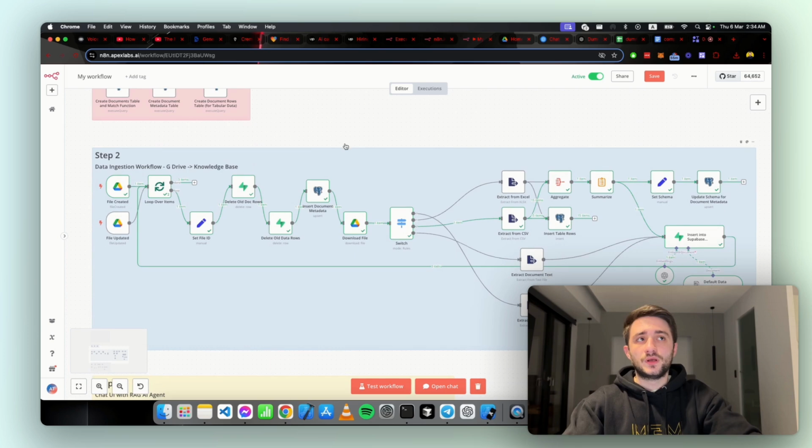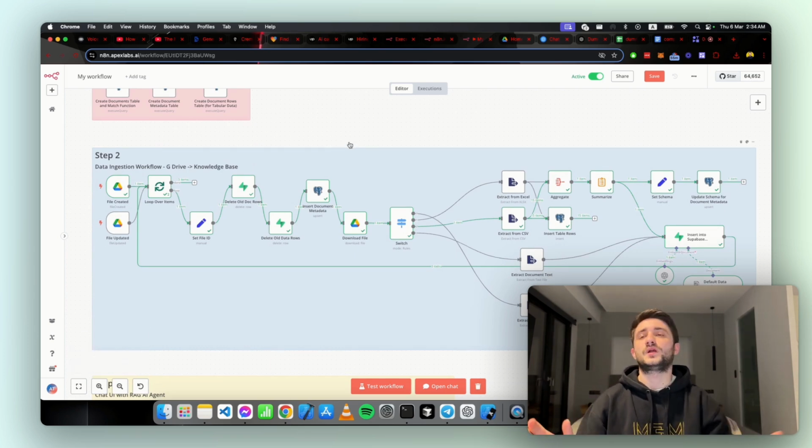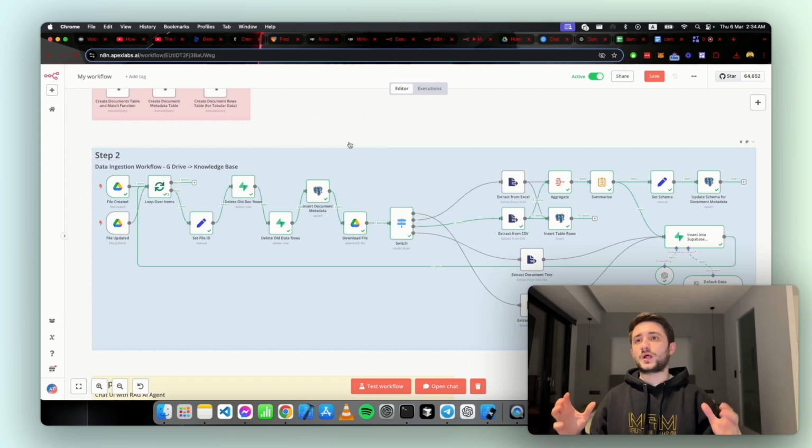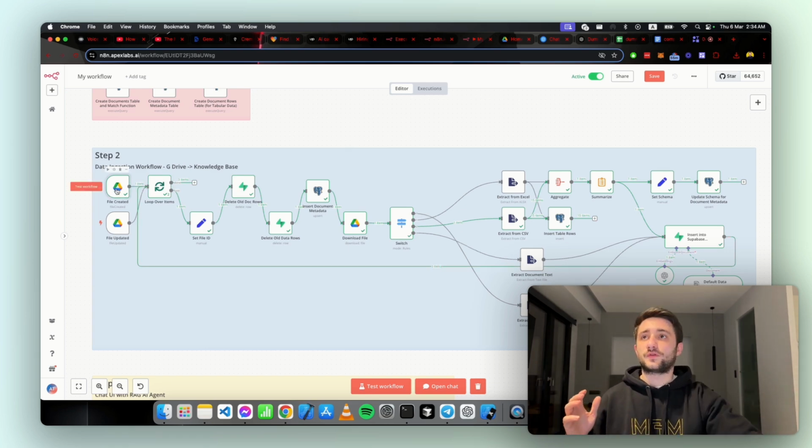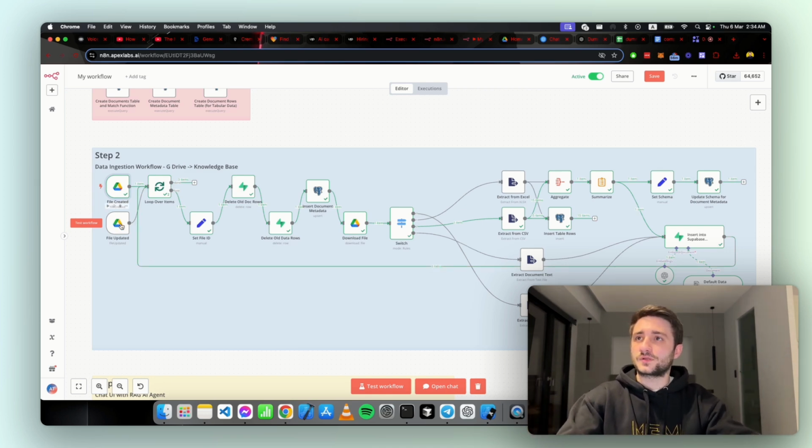And step 2 is the ingestion pipeline. We have a source folder where our knowledge base lives, and this is the start of the pipeline. The end of the pipeline is our Supabase tables. For the source of the knowledge base here, we will use Google Drive. You can use pretty much anything, like Dropbox, even local files, AWS S3, anything you want.